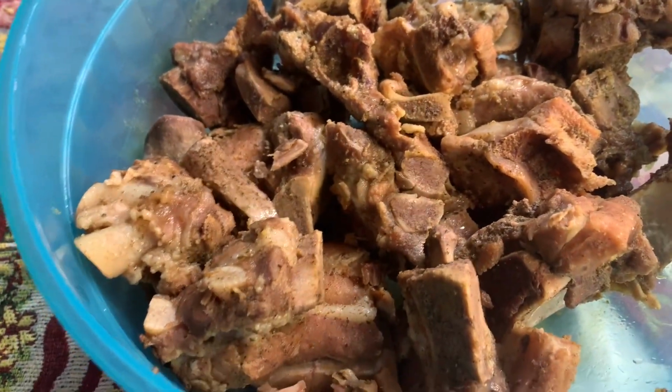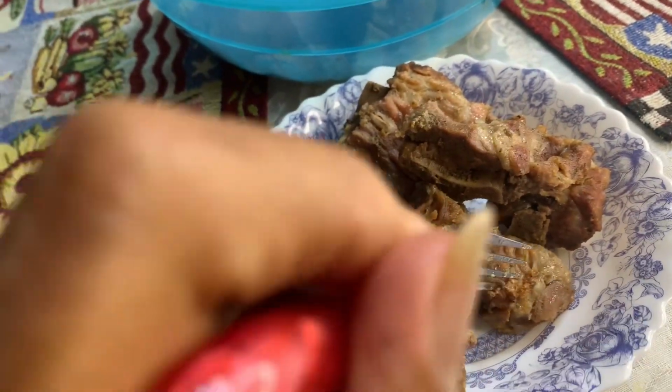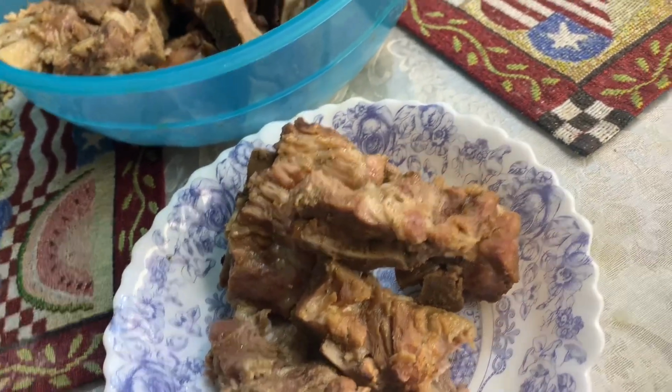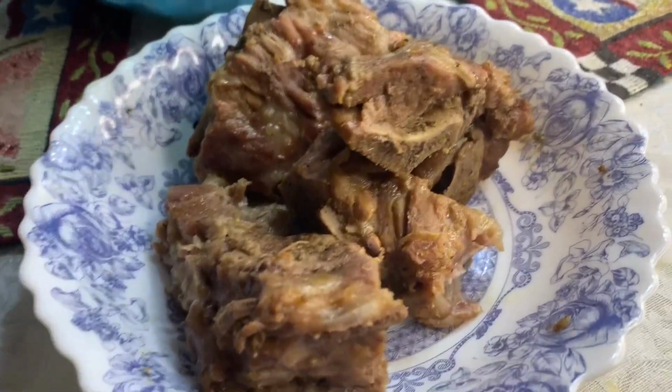Okay, the neckbones are ready. The ones I dipped out the pot, put them in the bowl here. And then I have these here that one. Try a piece of this. Season real good.